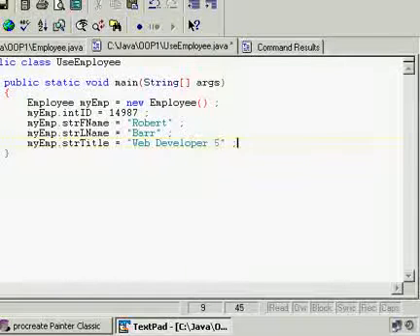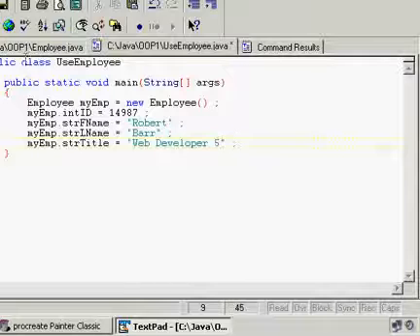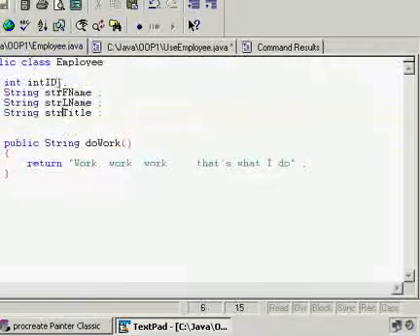That's my title. Did I get everything? I got ID, first name, last name, and title.